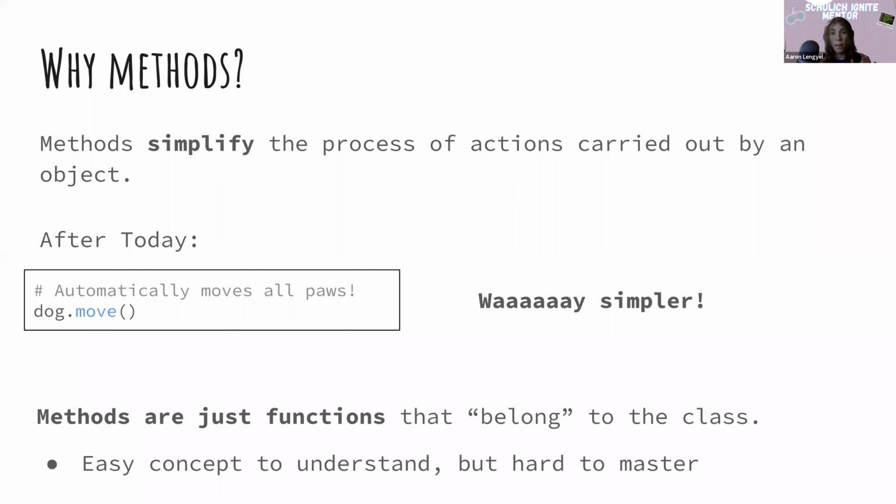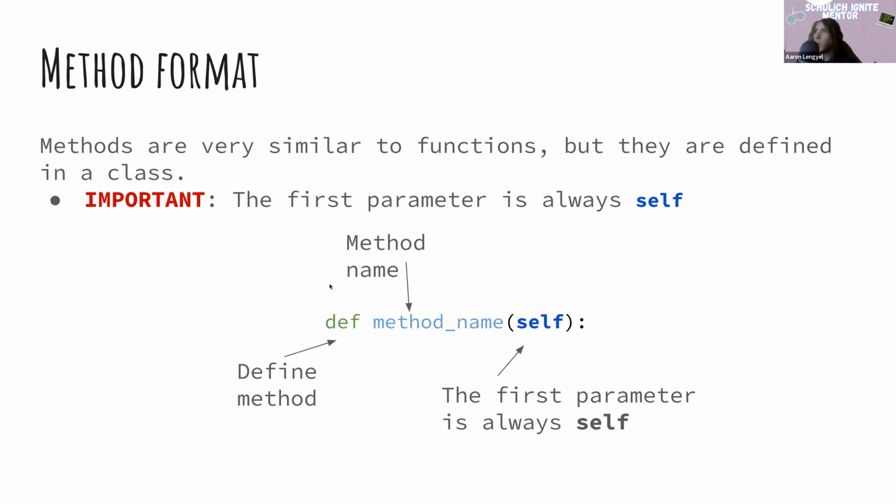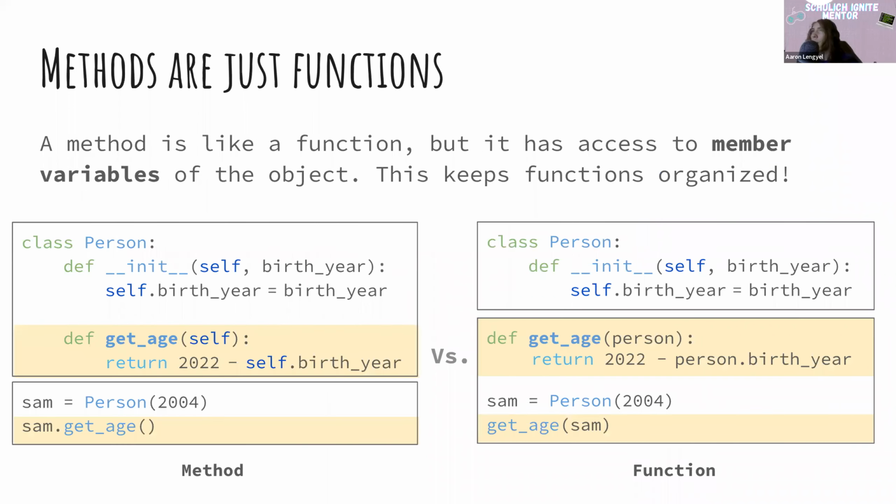Each dog is going to have the same move method, but each method is going to work on an individual dog, right? And so when we declare them, we're going to need this self parameter, just like when we had init. Remember when we were initializing our objects, right? We've taken this self parameter. This is going to become very important because that self parameter is the object that we're acting on, right? If you remember how we used it in the last session, we pass in self as the first argument to this init method, right?